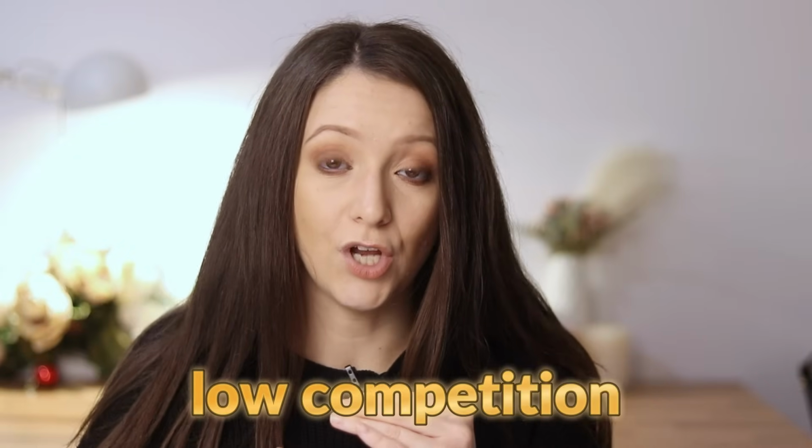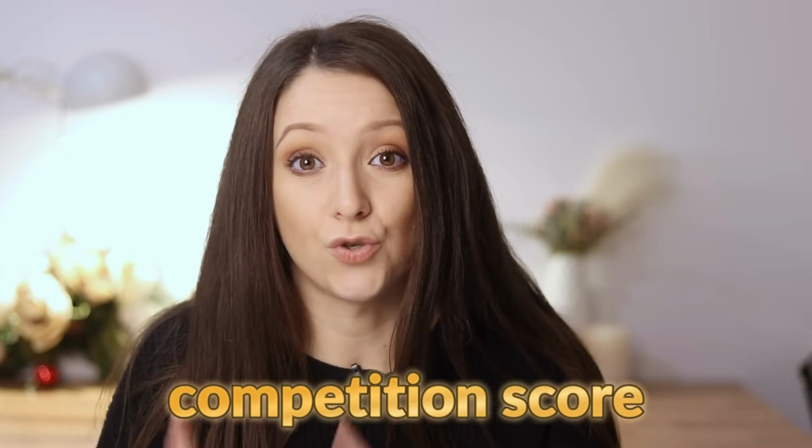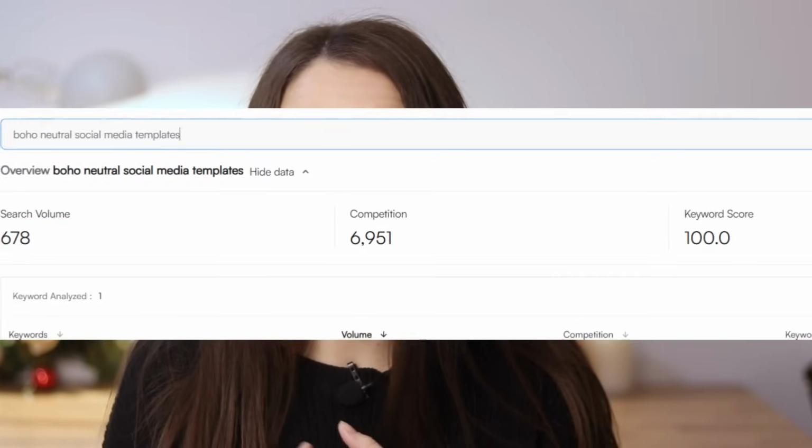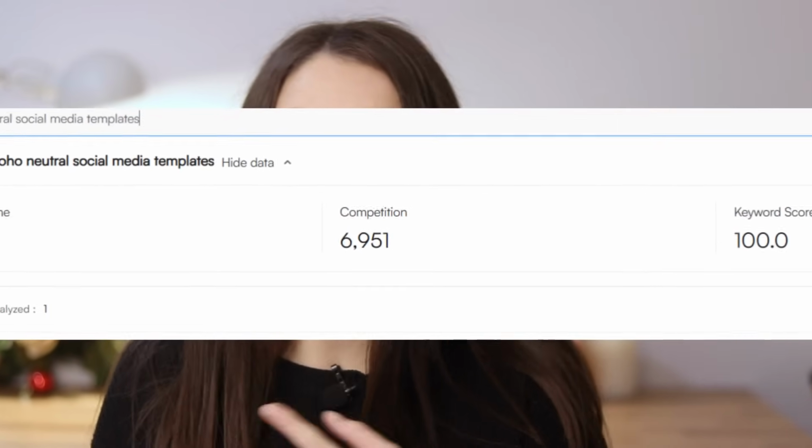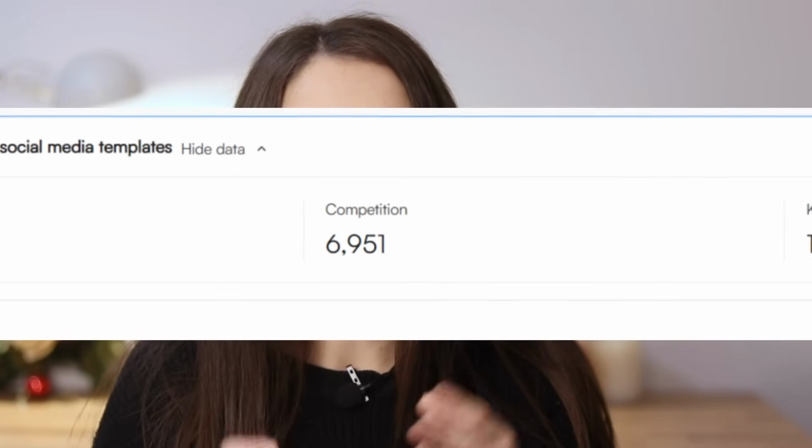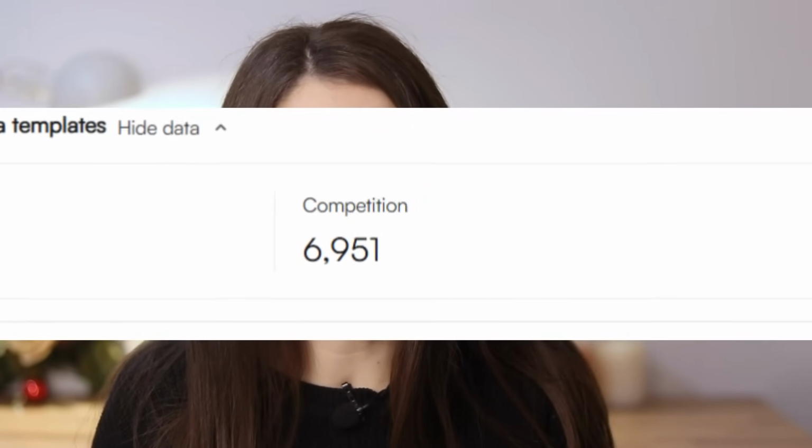So you need a high search volume and low competition so you can rank in search with a new product with a new shop. So for that, we're looking at the competition score. You might discover that boho neutral templates for coaches or neutral tone social media templates are trending with low competition, and that gives you the perfect opportunity to stand out and start creating your product.